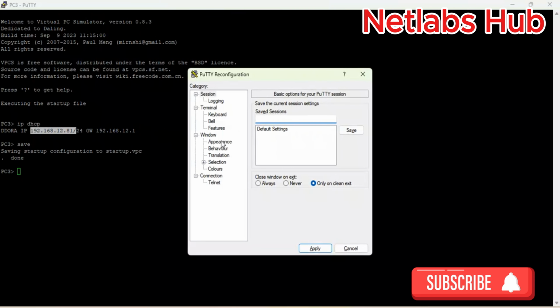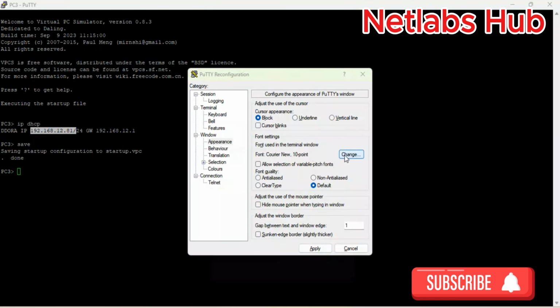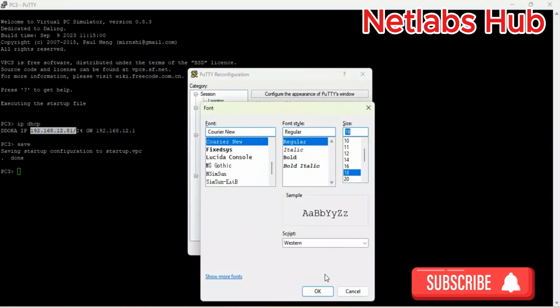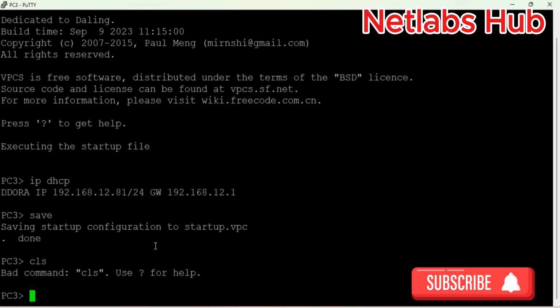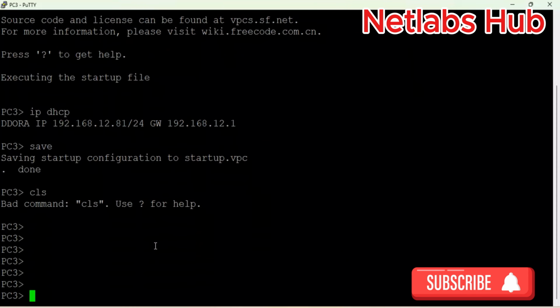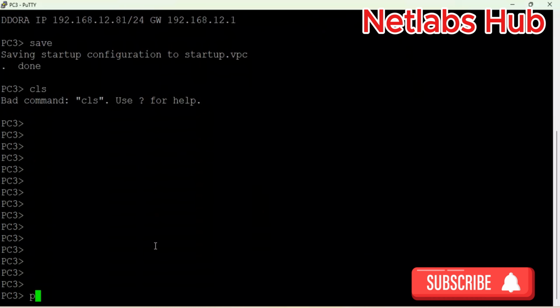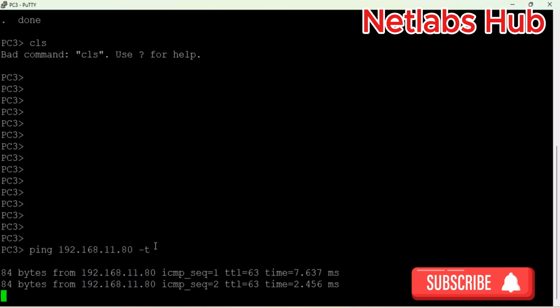So I want to test if communication is happening effectively between VLAN 20 and VLAN 10. Ping 192.168.11.80. You see it's pinging comfortably.